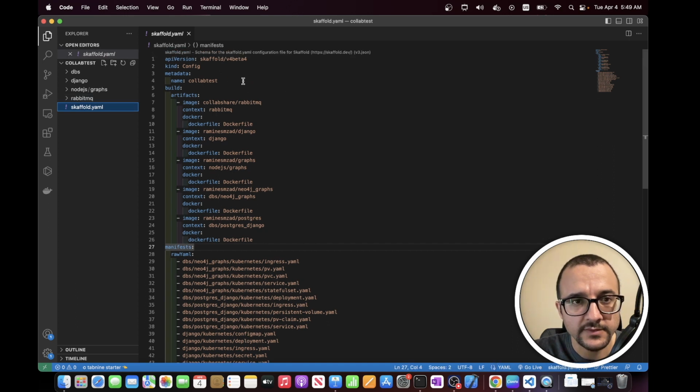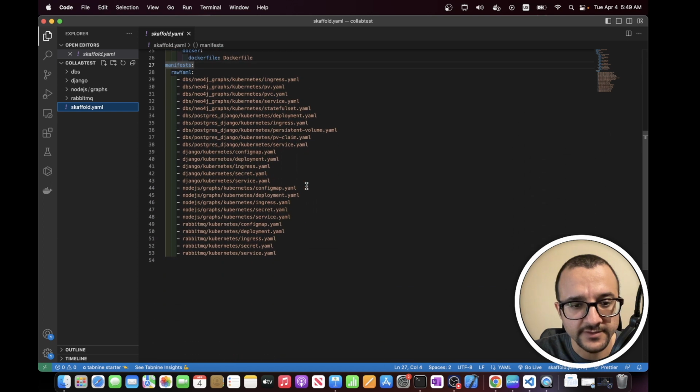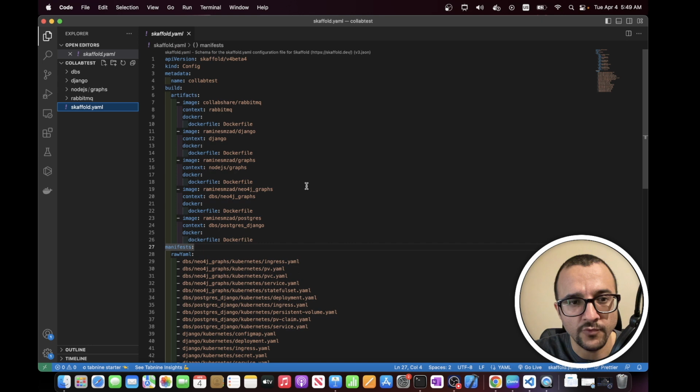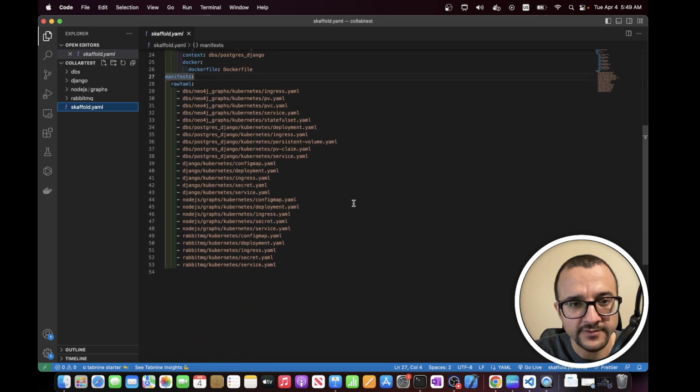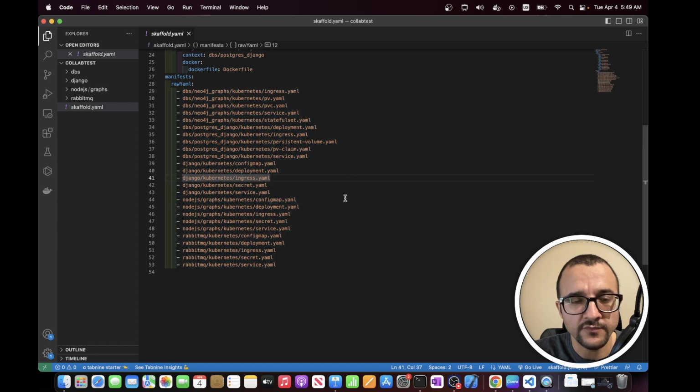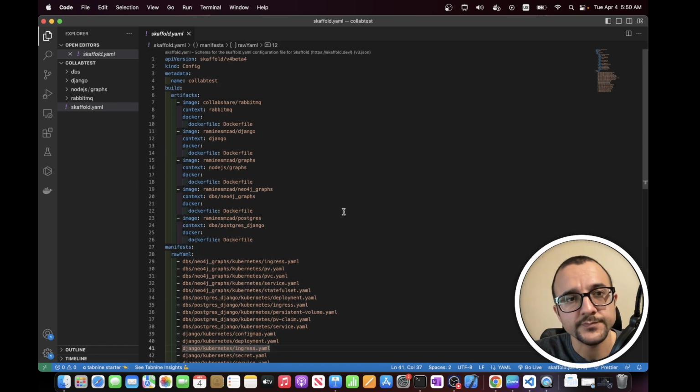As you can see, this is a configuration file that is created using the Skaffold command for our project. These are the Docker images, Django, graphs, and these are the Kubernetes YAML files for each of the microservices.